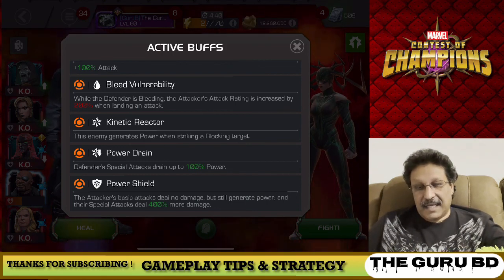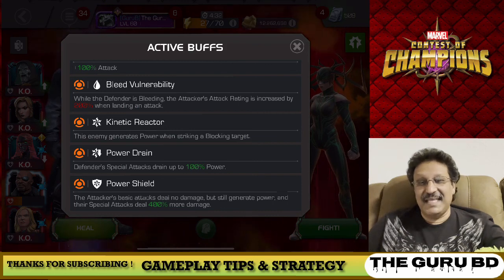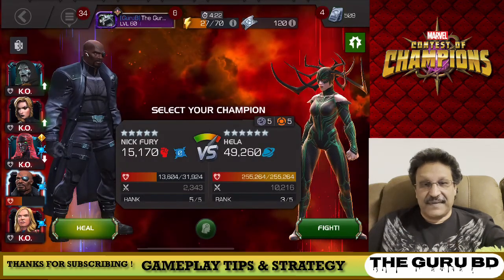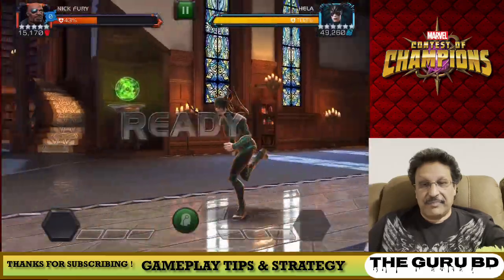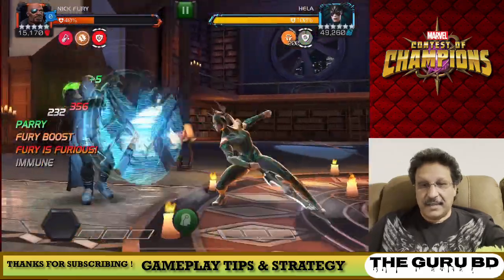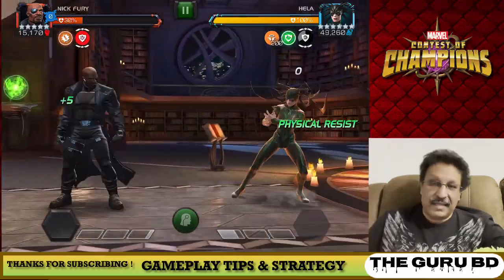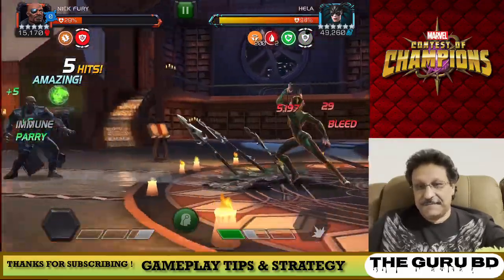And Gwenpool, I'm not sure, because that's reflective stun. She stuns quite a lot. So Gwenpool might not be the ideal champion for this gameplay. You want a bleed champion for sure, but not a stun champion. So Nick Fury, I'm thinking for power drain and stuff like that as well. You could use someone with the power drain ability. And who does that? Hawkeye does that. So you could probably use Hawkeye for the bleed and power drain. He is an underrated champion as well.